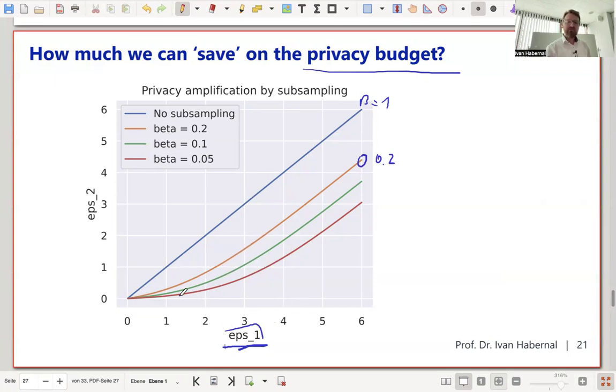But now, look at this. If we use epsilon of 1 on the original, with subsampling 0.2, we have something much smaller. Wow. If we sample even with smaller beta, for example, say we have 1,000 people in the database, and we subsample each of them with probability 10%, we should end up somewhere around 100 people, because this is a distribution.